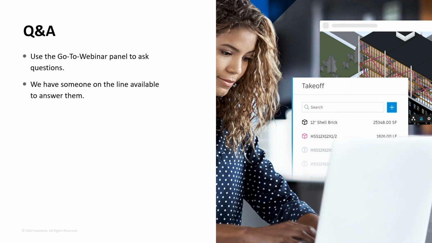So this question is, can different libraries be made of takeoff conditions in order to be imported and used on future similar project types? You absolutely can do that. That was what Austin was showing in the beginning with leveraging our different templates. Within those templates, you can set up as many different templates as you want and create that library of takeoff types and takeoff conditions to then be utilized on future projects. You also have the ability to import any previous existing takeoff conditions into new projects if they didn't initially start from that template project. So you can pull over from any other project as well.